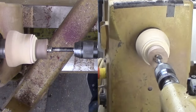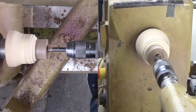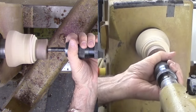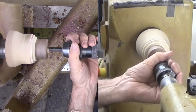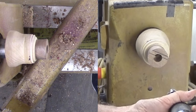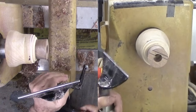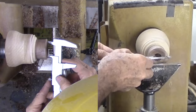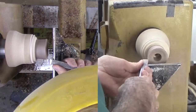I plan to mount the segmented piece to a spindle. However, the hole is a bit larger than I would like — it would mean a very large block of spindle wood, but mostly turned away. Instead, I will turn a walnut section to fill the gap and look like it belongs. The walnut is mounted to a faceplate with double stick tape while I drill a hole more appropriate for the central spindle. Then I shape what will be the underside. This needs to have a tenon to fit the segmented piece, and I sand and apply shellac now.